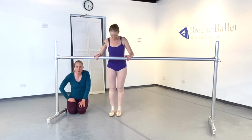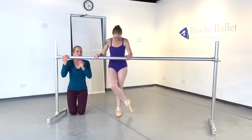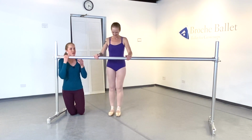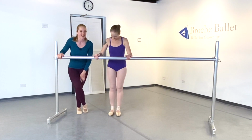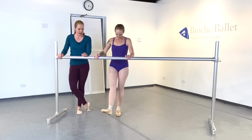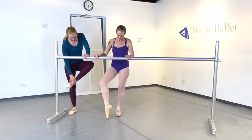I bet she probably can't sit in it for 5 minutes. I probably can't sit in it for 5 minutes. So it's really going to be a natural limiter to the length of time in which you stretch your foot. That's also just a bonus. It has nothing to do with the position itself other than just the fact that that back leg's going to get really tired. So now that we've stretched in this position, the top of the foot's feeling a little loosey-goosey, right? We got a little bit of ankle action going on.